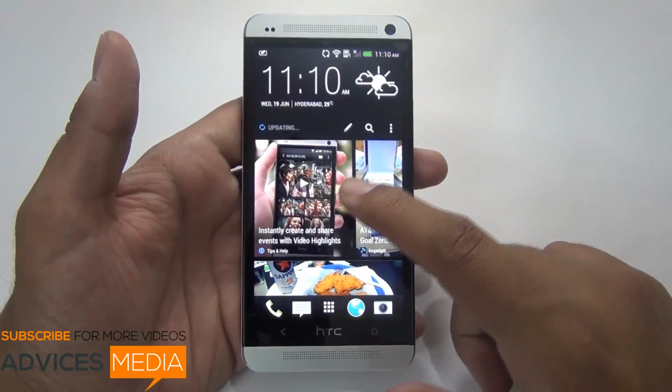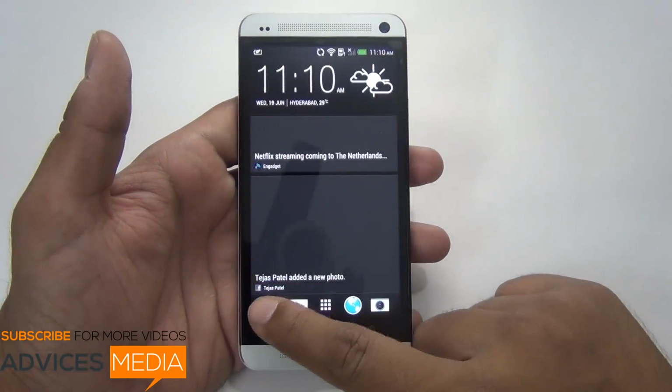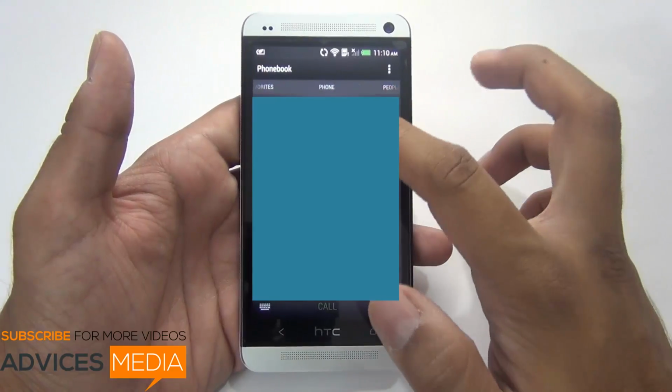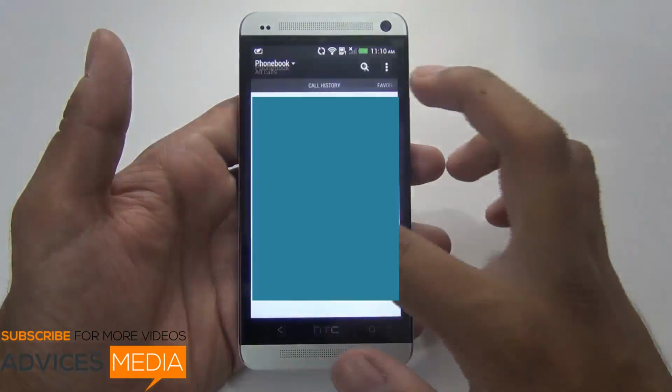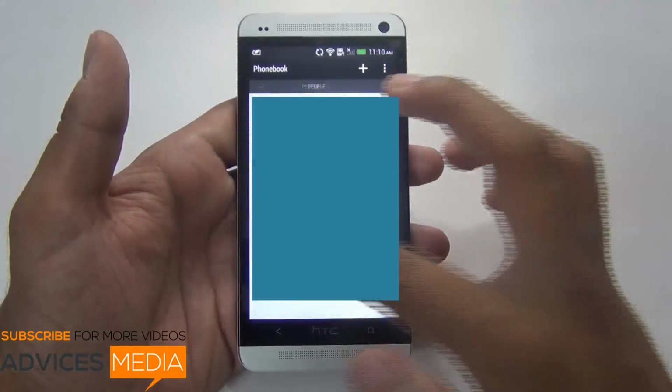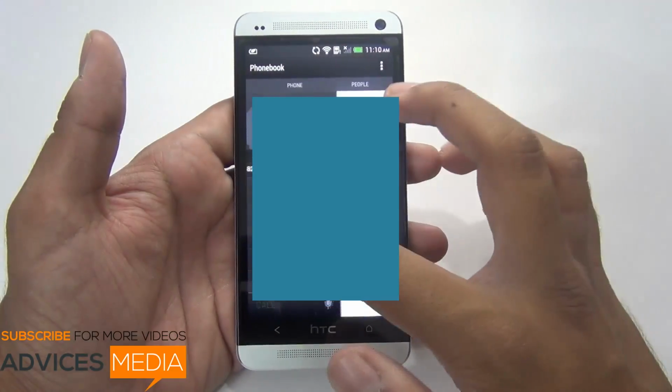The first tip is about hiding the unused tabs in the phone application. Whenever you run the phone application, you would find a list of 5 different shortcuts or different tabs which can generally confuse you whenever you are in a hurry to make a quick phone call. And now we are going to show you how you could hide some of these.